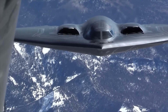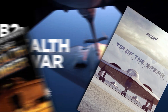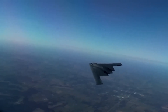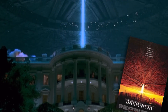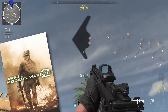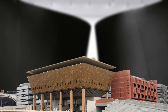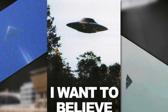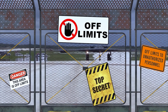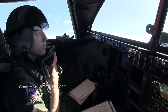The B-2 is a pop culture icon. It has appeared in Hollywood blockbusters, documentaries, and video games. Its mysterious aura and otherworldly shape make it a perfect symbol of power and fear. In Independence Day, a B-2 delivers the final nuclear strike. In Call of Duty, it rains terror from above. Even in art and architecture, the B-2's silhouette is evoked in futuristic designs and urban myths. And yet, despite this fame, it remains off-limits to the public — most people have never seen one in flight, and only a handful of journalists and defense analysts have been allowed inside.